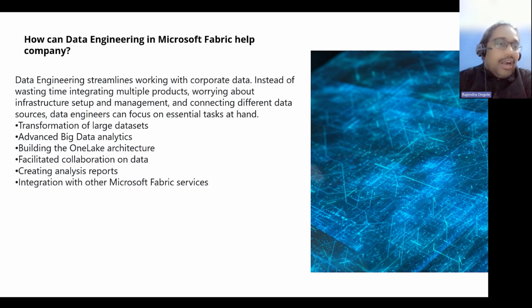And also, if you're trying to perform advanced business intelligence as well as data analytics at the Spark engine level, we can configure it, and everything is built on the OneLake architecture. So where we are going to reside this data and how we are going to collaborate with the available information: we can have a OneLake, we can have particular workspaces, configure it from there, and extract the information whenever you get started with the data engineering personas.